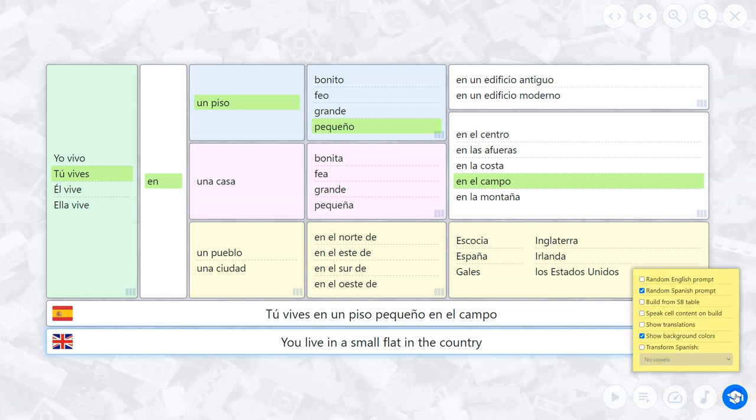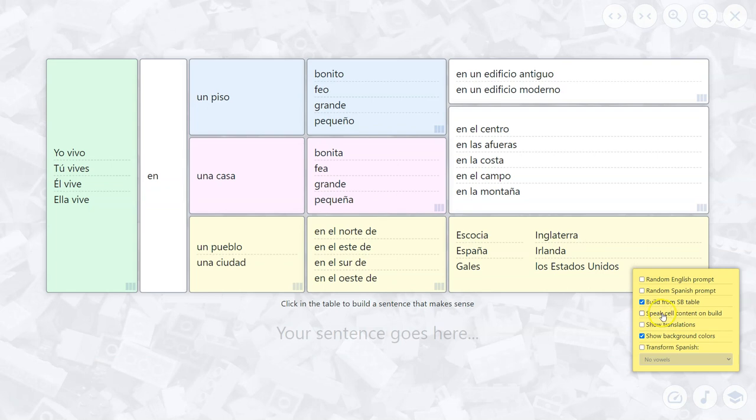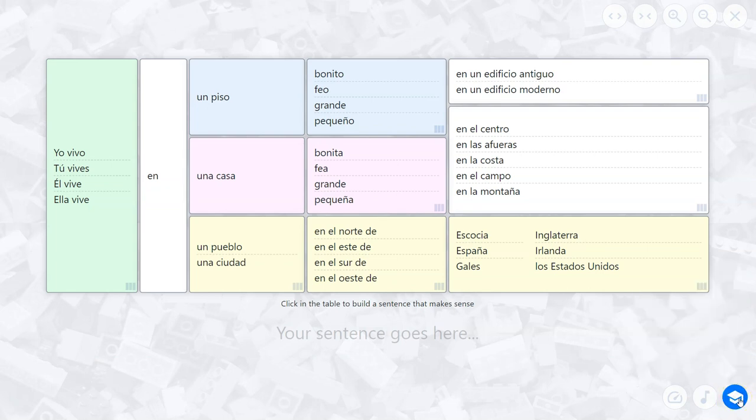Okay, some other options we have here for interaction with the Sentence Builder. You can build from SB table. I'll enable Speak Cell Content on Build. Build from SB table means that you're free to try and generate any correct sentence from the table. Now if you start generating your sentence and you choose an option which is not viable, it will tell you so.